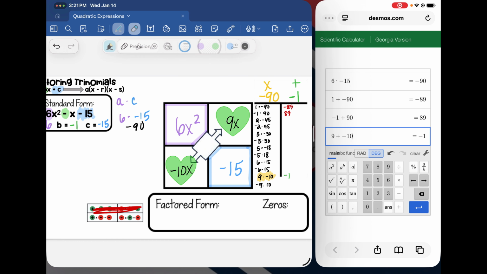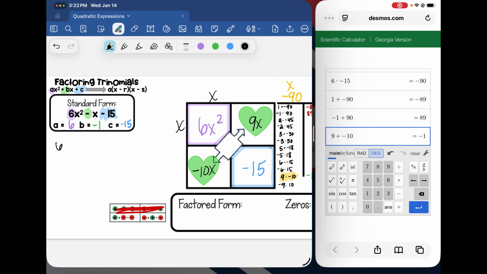All right, now it's time to find our greatest common factor from each row and each column. So let's look at this box. It's the easiest one to work with so far because we already know what two letters are going to go on the outside of this box if it gives me an x squared on the inside. We just have to find the coefficients. So let's look at this box. We're finding the greatest common factor between 6 and 10. So I'm going to write them over here in the corner.